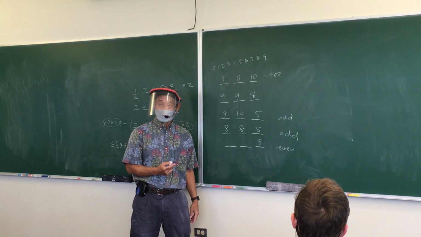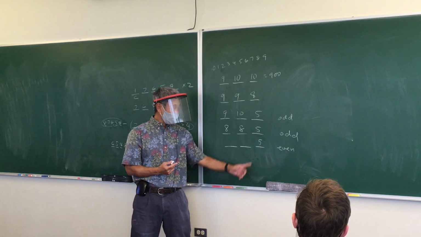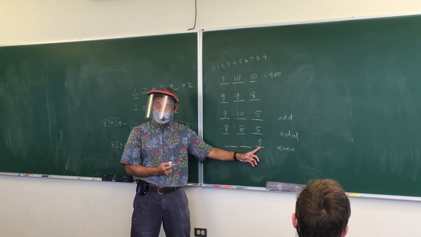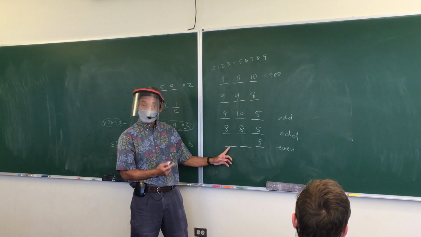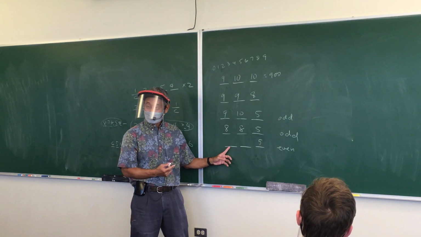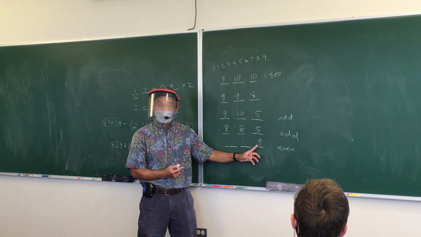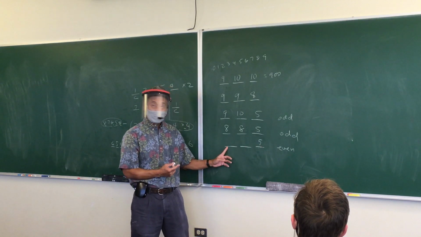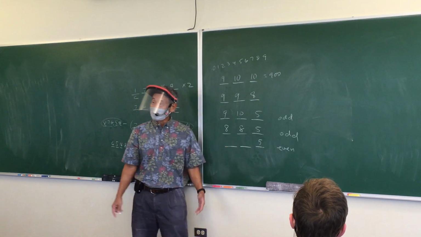No. Why not? I don't know. Well, if this was a 0, how many choices would you have here? You would have 9 choices, right? But if this wasn't a 0, like if it was the 2, 4, 6, or 8, then how many choices would I have here? 8. Yeah, so then what do I do, Mr.